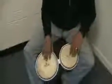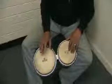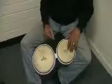Okay. Ready? Okay, this is the afro, it's a slow rhythm for the bongos. One, two, ready, go.